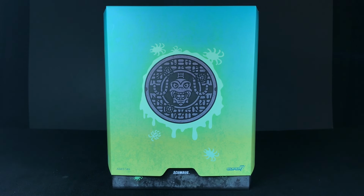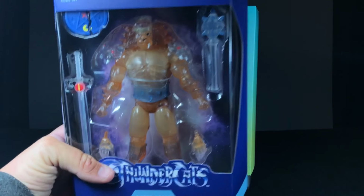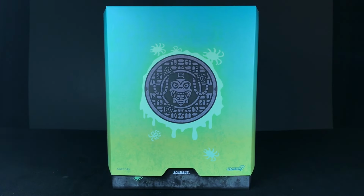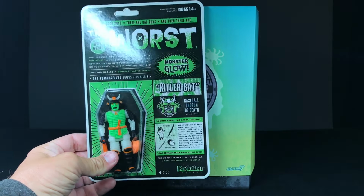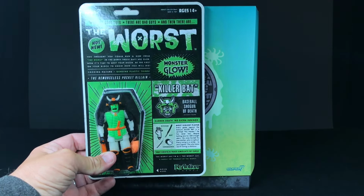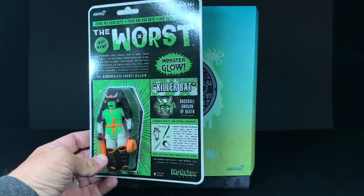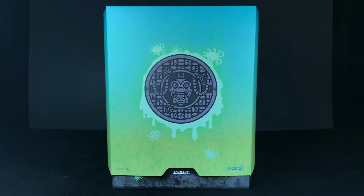He cost $65 and the shipping was free. Which, man, I can't even believe that. I can't believe I got this thing for free. I got him and Ghost Groon at the same time. And what was really cool was if you bought these, I don't know what the rules were, but you got this free extra bonus gift, this Worst Killer Bat glow-in-the-dark ReAction figure. I don't collect ReAction figures, but I gotta admit, I like the design of this guy. I think he looks pretty cool, and I'm probably gonna hang him up on the wall. Extra points for being glow in the dark. Just thought that was neat.